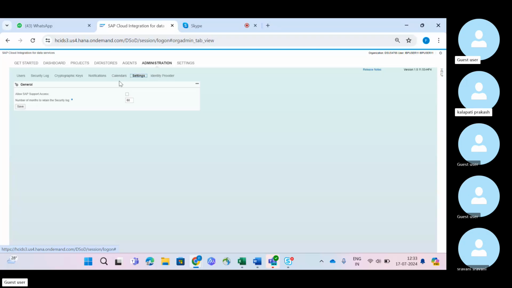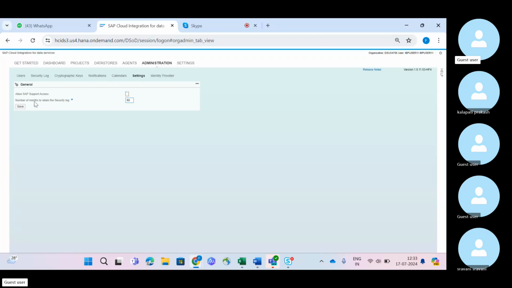Once you raise a ticket with them, to rectify that issue they should log into the system. So if you keep a tick mark here, the SAP people can log into the system, check what the issue is and give you the resolution. This is one setting.